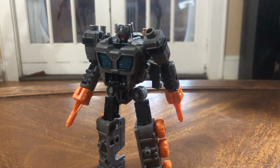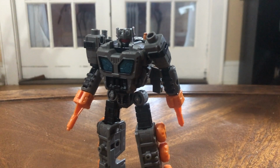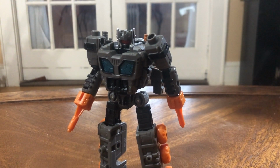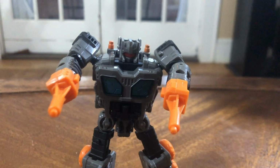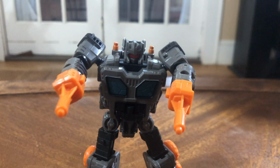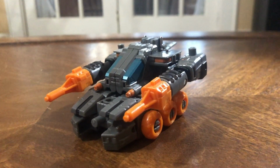And for number 7, I have the Earthrise Fast Track. As you know, I love the modulators, and this guy is a modulator or combat system or whatever you want to call it. This guy's weaponized since it's more about the siege. He's kind of similar to the siege ones. Anyway, I do like this figure. I really think he's cool.